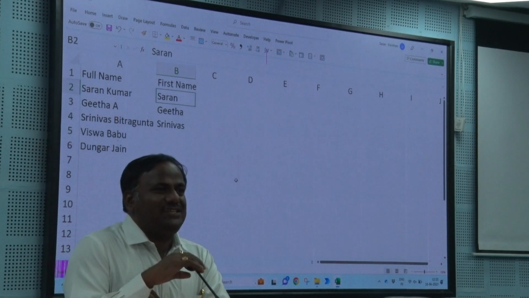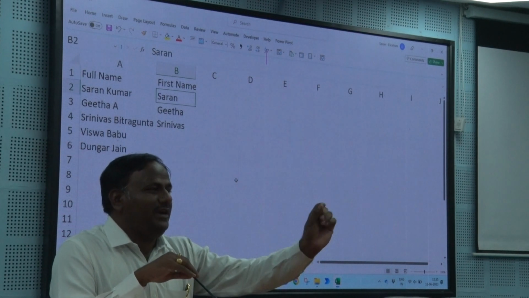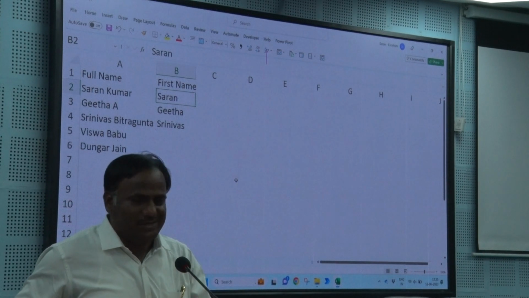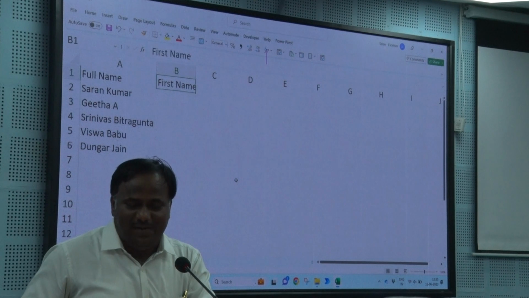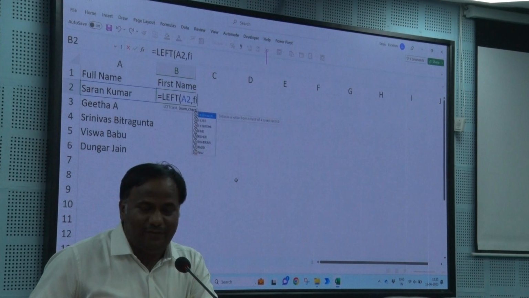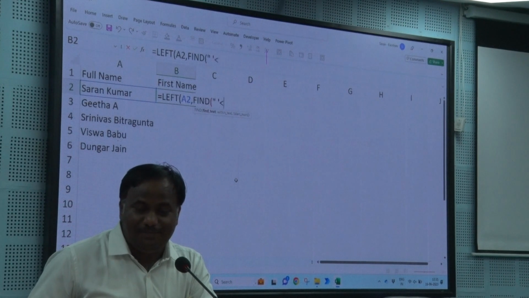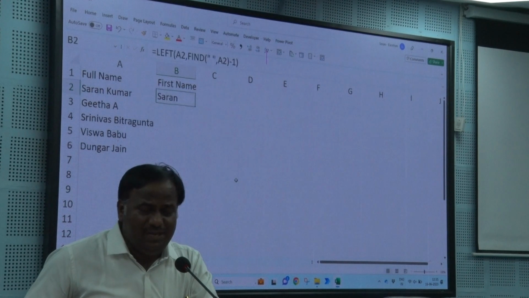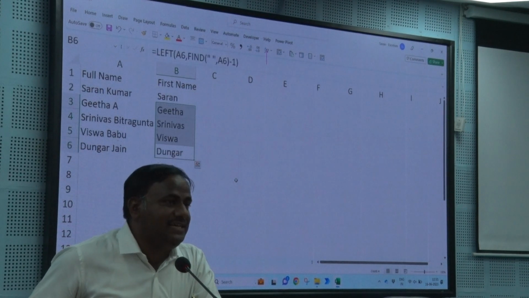But the problem with Flash Fill is that it works only up to that point, with whatever data it takes. After that, if I change the original data, will my final output change? No. That's the reason we use formulas. Equal to LEFT function, then comma, then FIND a space, then minus 1. I know many who are not familiar with Excel may not understand.